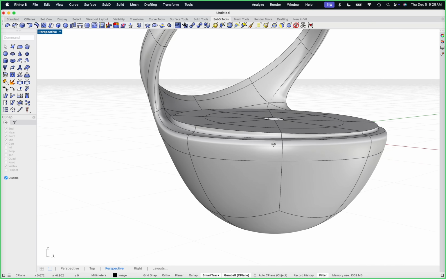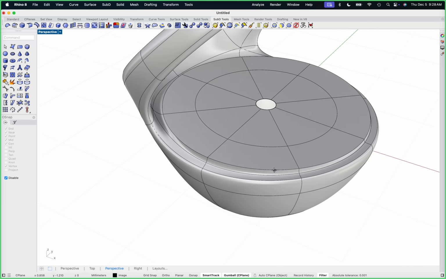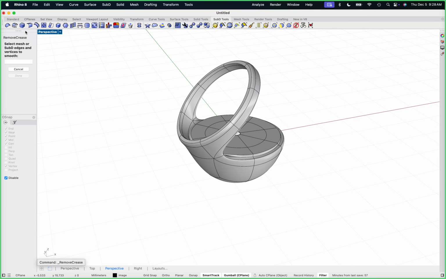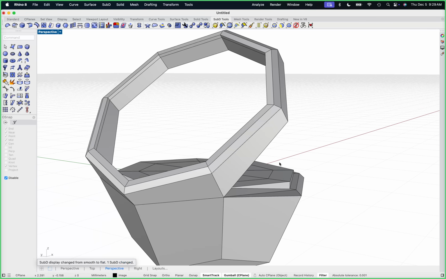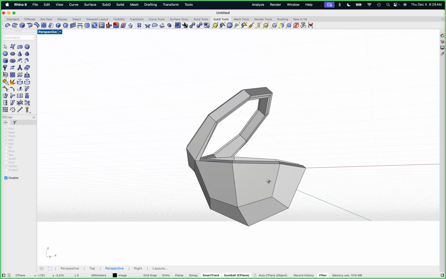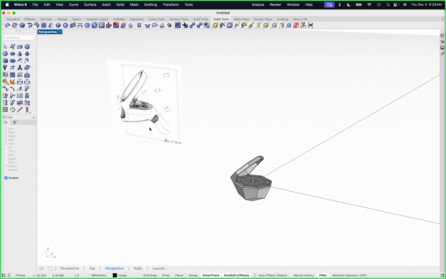So now we have to decide what we are going to do with these edges in order to get them either tighter or sharper. Because if I just remove creases from everything, this thing gets kind of soft. And that's fine. If we go to box mode, we can take a look at it. And we can see that this is really well organized. This kind of all makes sense, right? It's kind of the correct proportions instead of this piece being too big and this piece being too short.